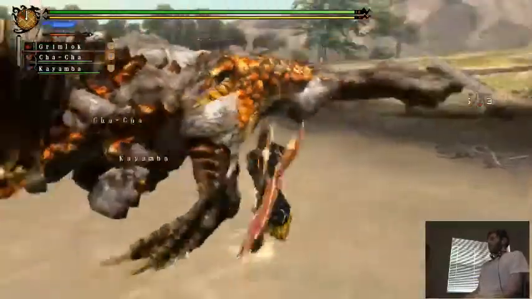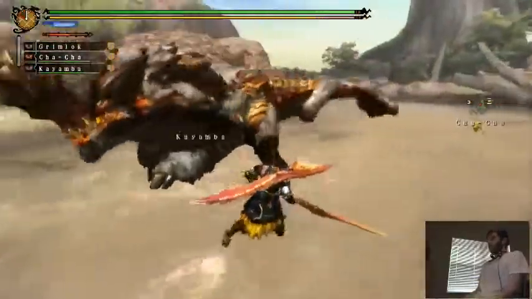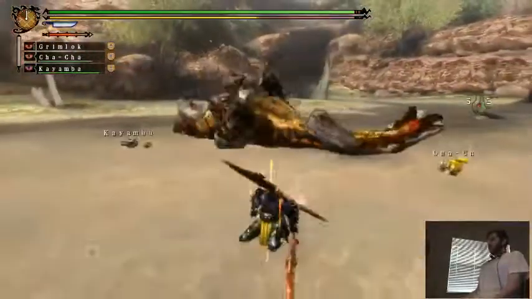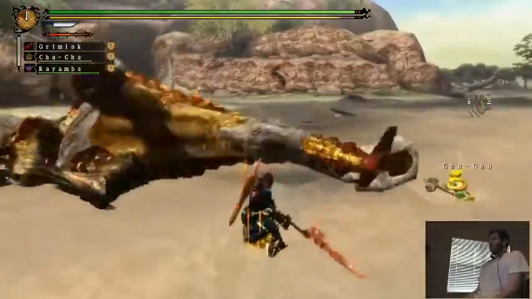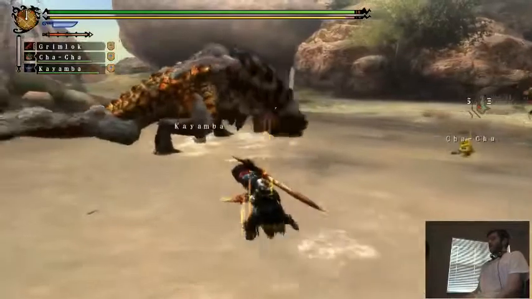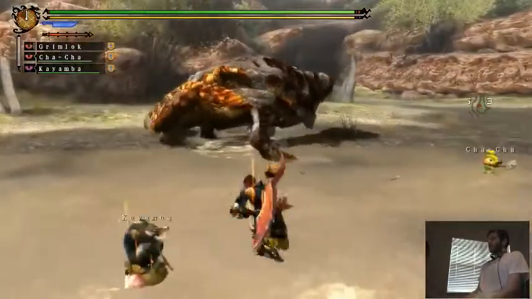I always start out with the tail. Try to hit the tail as much as I can. Be careful for this. It can hit you. The low rank version of Barroth, it won't really matter to get hit by that. Once you get up to G at least, that'll put the mud debuff on you if you get hit when he's rolling around like that.